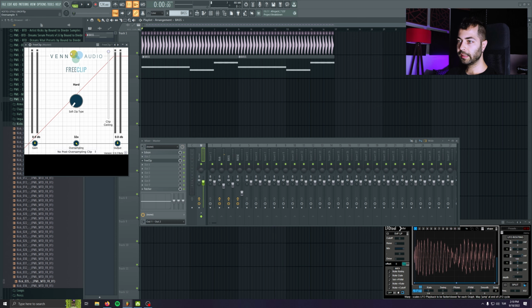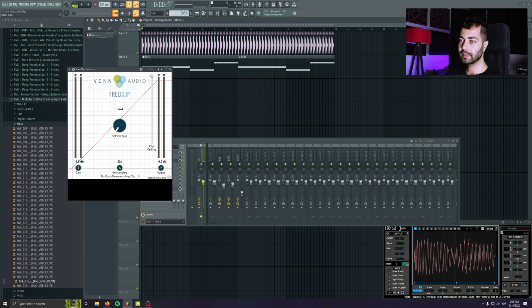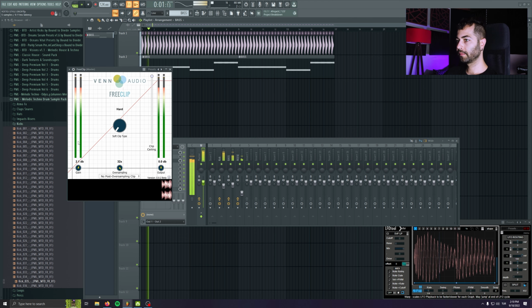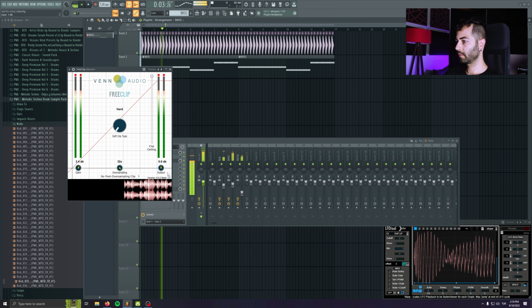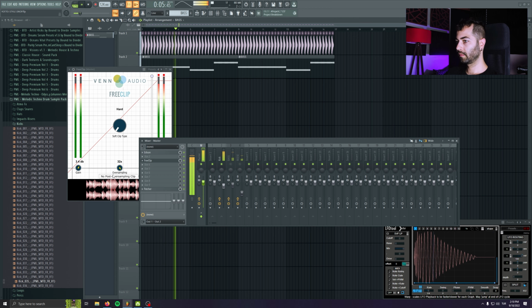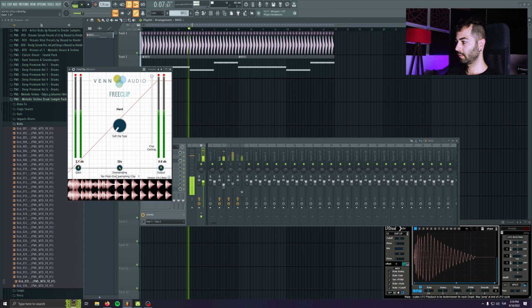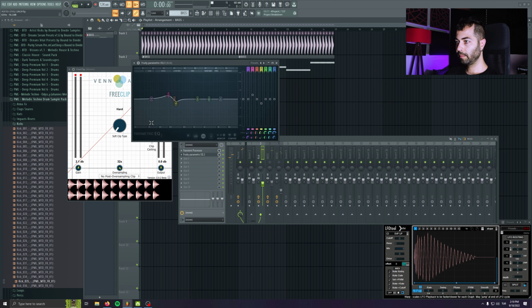And I'm gonna put a clipper on the master so we can get several dBs boost and we can hear it properly, like how it's gonna sound when we are done with the mastering. Maybe we can lower the boost a little bit.